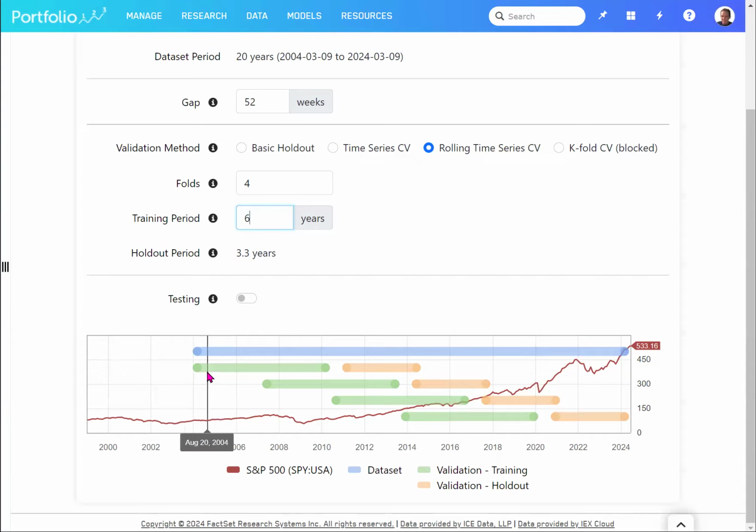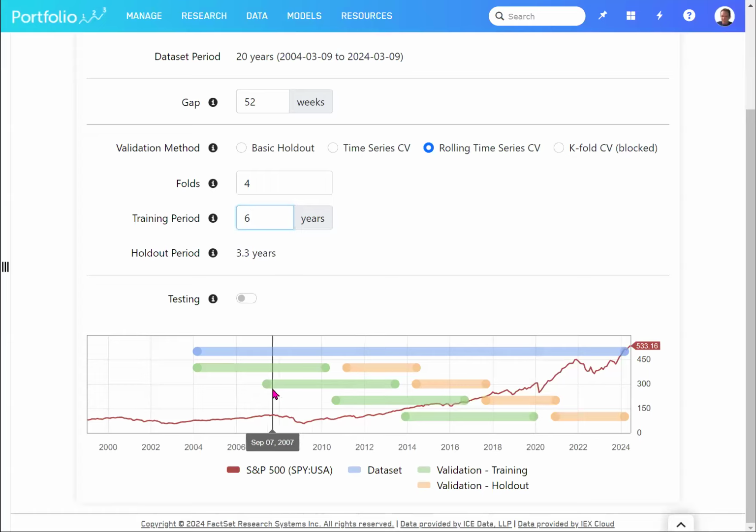model that you add, and it's going to train during the green period, the training period. Then there's a gap that you can change to avoid leakage of data. You can make it 0 if you want. You can make it 2 years, and then during the holdout period, it will do predictions, and then it's going to grab these predictions, and with those predictions, it's going to create portfolios based on deciles or whatever quantiles you choose, and that's going to be your validation output.